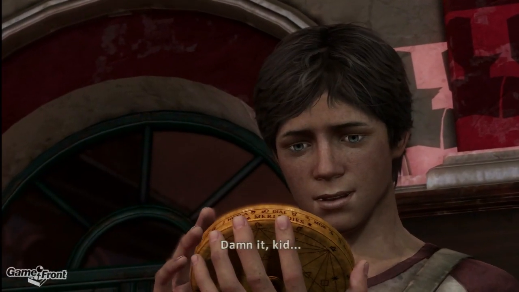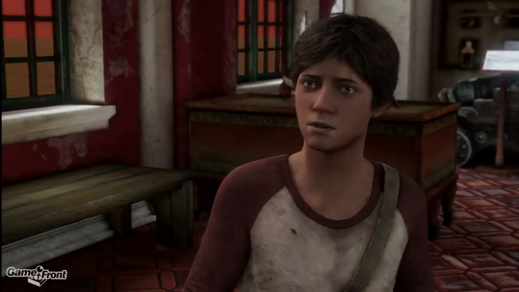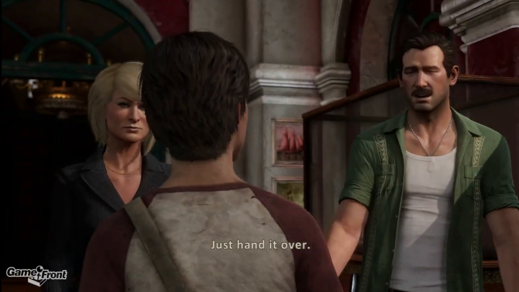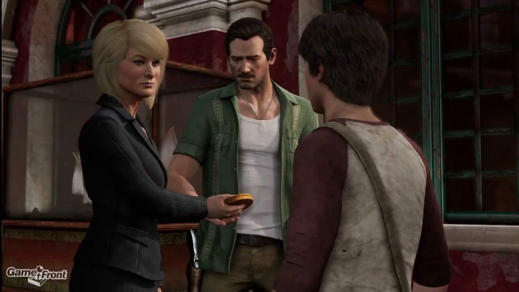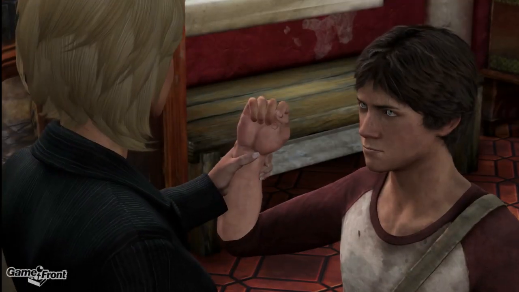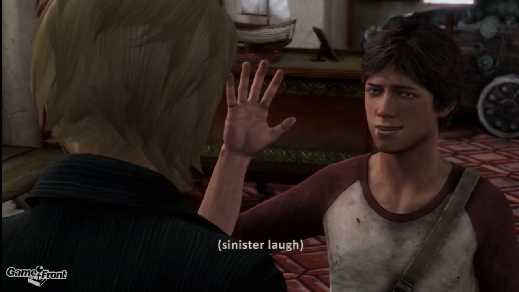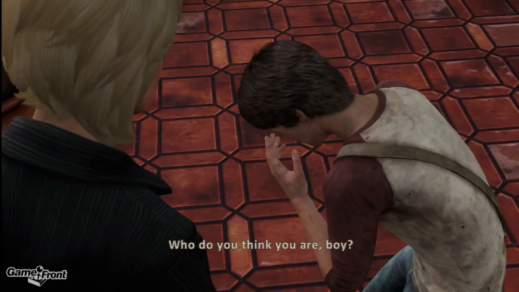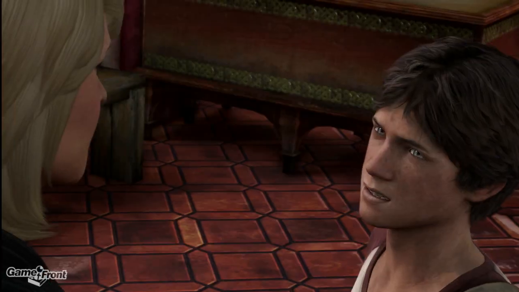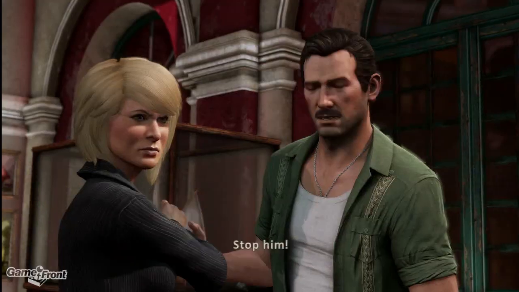Whoa. Damn it, kid. Why, Victor, look who it is. The filthy little stray that made off with your wallet. Come on, son. You haven't got a chance. Just hand it over. Now, the ring. What ring? Catherine! Who do you think you are, boy? You're nothing but a filthy, cast-off little beggar. You're not fit to touch these objects. What the hell do you think you're doing? He's just a kid. Stop him!